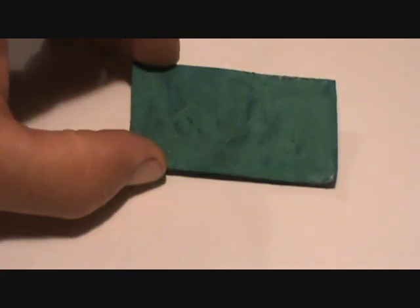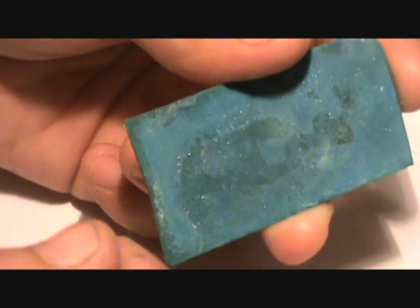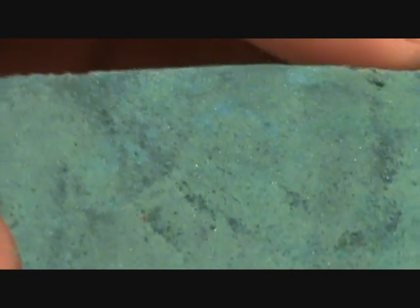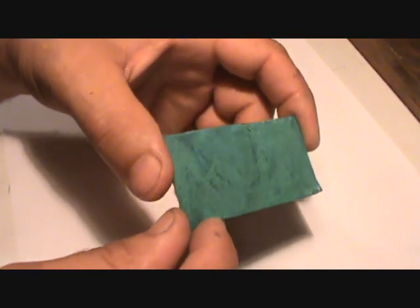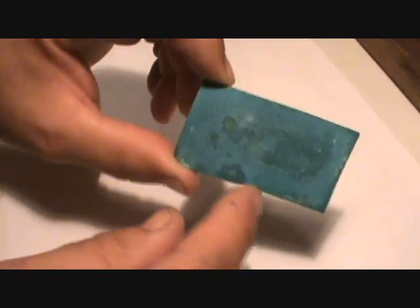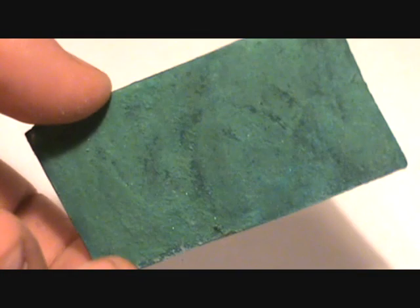This is the end product. I mean, that stuff's on there pretty good. I don't know if y'all will be able to see the sparkling little crystals. This side looks a little bit different. What I did with this side is I took the water and filtered it through a coffee filter. I captured all the rest of the crystals and just put it on like a paste. But this side was actually made through the electrolysis. So you can definitely see a difference.